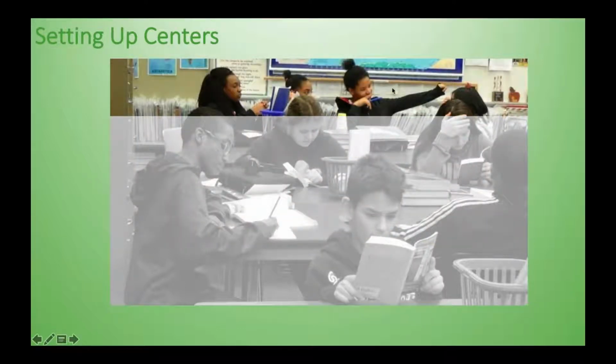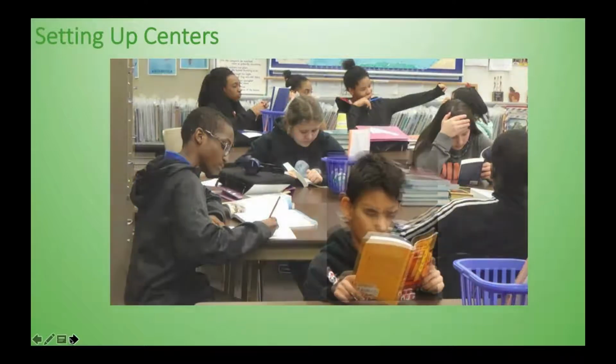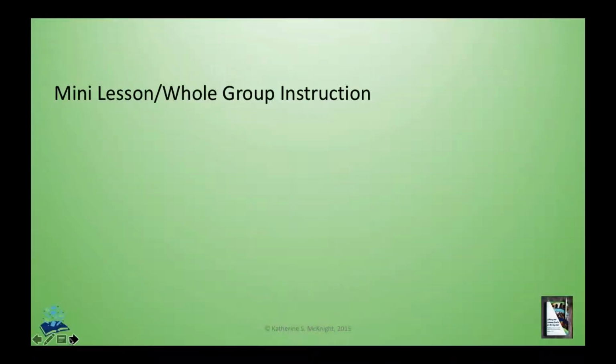And then over here, these gals have a cup up. You can see just the very top of it, there's a yellow cup, and the girls have a question, and they're tracking down their teacher, Miss Maddox, because they have a question about a writing assignment that they're working on. But you can see that in that classroom, there's quite a bit going on. And sometimes at first, centers seem to be a little bit overwhelming. But what most teachers say to me is that it's really a shift in the work that we do. It does require preparation, but it does if we do traditional lessons too. And they say that when they are working with the kids, they can do more hands-on kinds of things with the kids. And you're going to hear from another colleague of mine in a little bit.